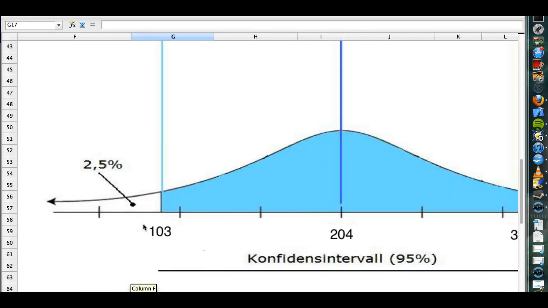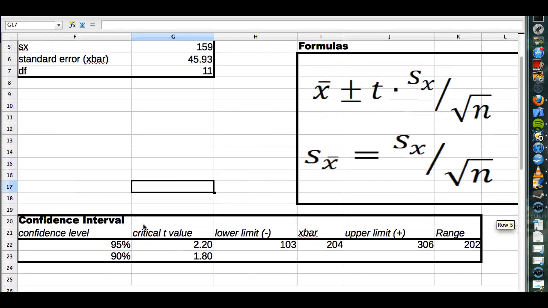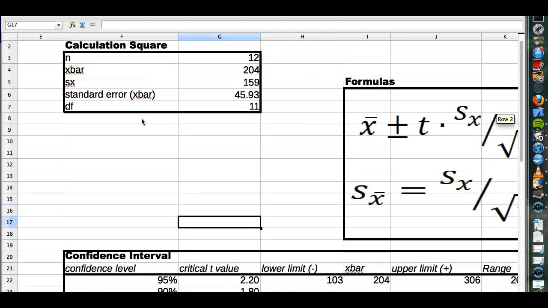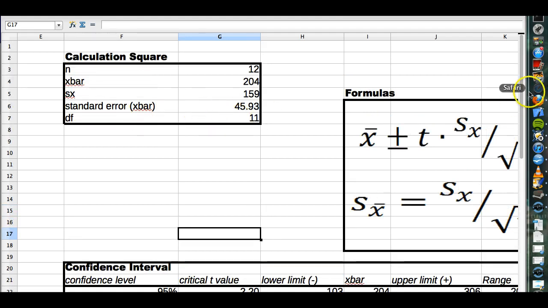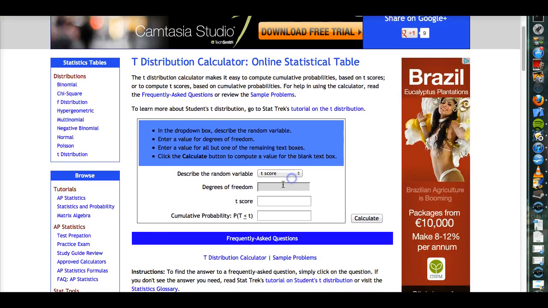So basically it's very similar to the confidence interval for a normal distribution, with the important difference being that it's using the t-distribution. And now I'm going to be showing you how to find the critical t-value for a certain level of degrees of freedom. So we have 11 here, and I'm going to be using a t-distribution calculator, which I found online here. What I have to write here first, this is the difference compared to before, is that I have 11 degrees of freedom.